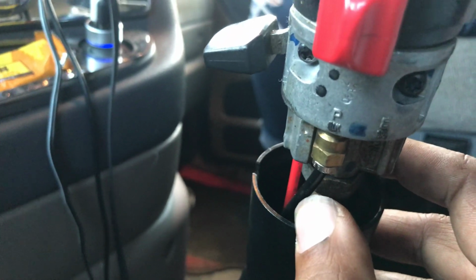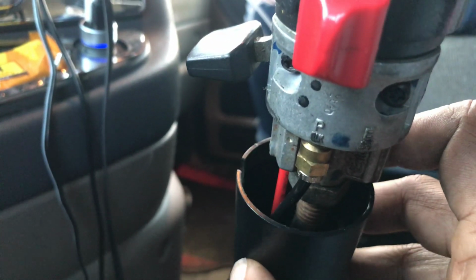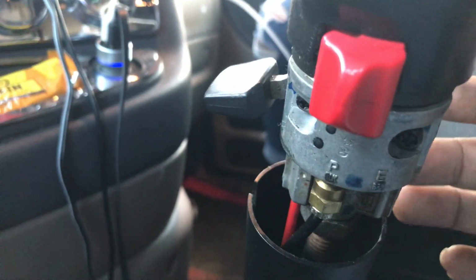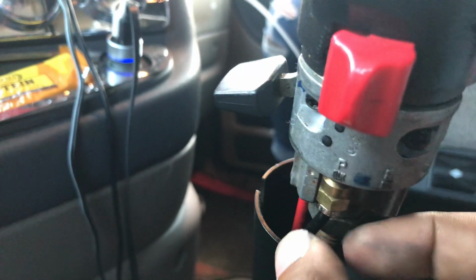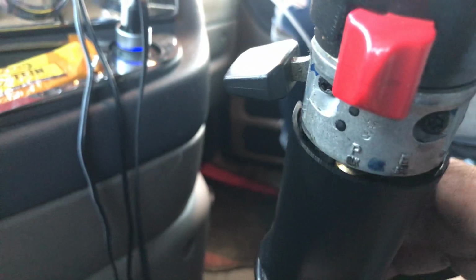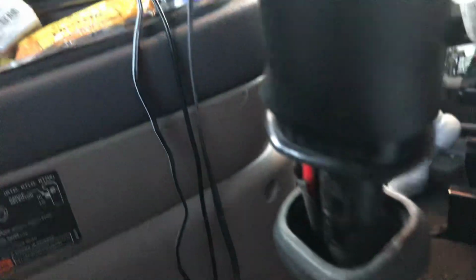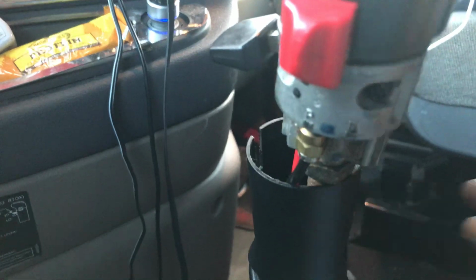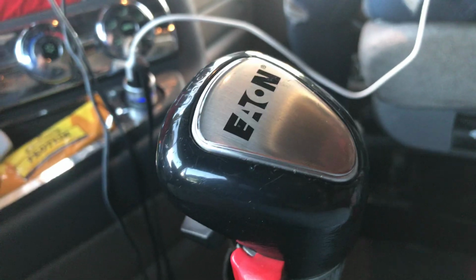So it's just simply adjusting your gear, making sure that you have it adjusted, and making sure that you have the hose connected properly, and then that will fix your problem. After that, it's just simply putting the two screws back in, then take the boot, hook that back up, and that will fix the problem there.